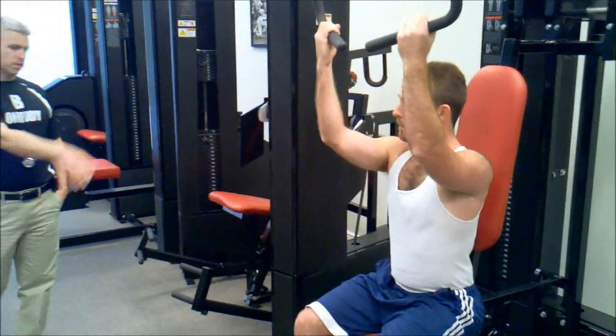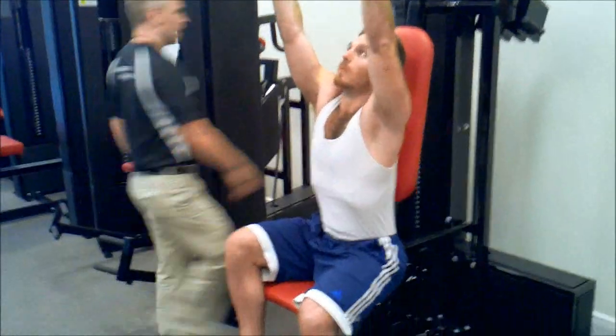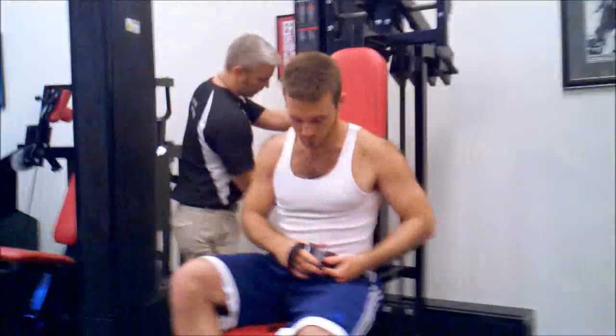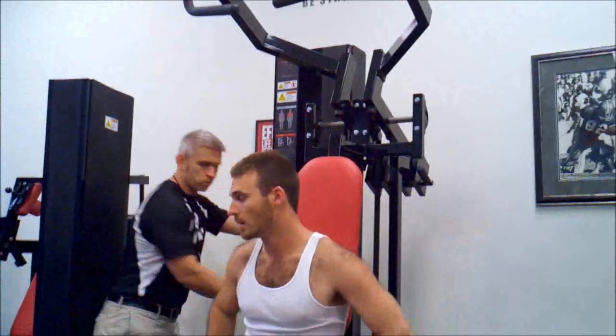And that looks good. Then have you set it down, get belted in, crank the belt about as tight as you can. Have you used this one before? Nope, never seen it before. All right, we're going to try this. Well, I'm familiar with the Nautilus pretty well. We'll see how this feels. Actually, we'll try about there starting out. If it feels too light, you can always bump it up a little bit.